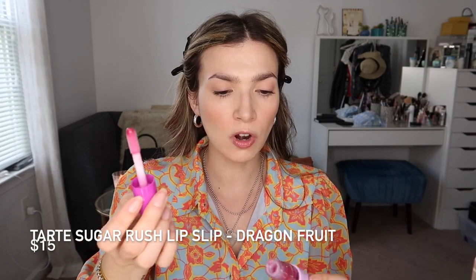For lips I have a lot in rotation. I've really been loving Dragon Fruit by Sugar Rush — I think it's by Tarte — and I'm going through it very fast, which surprises me. It's gel-like and doesn't keep your lips super hydrated for very long, but it looks really good and makes your lips look juicy. I've also really been loving the Makeup Forever Artist Color Pencil in Up and Down Tan as a lip liner — it's like a pinky peach and the tone is just really right. I upload a lip combo every Monday.